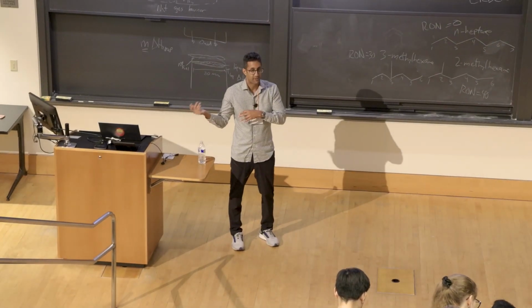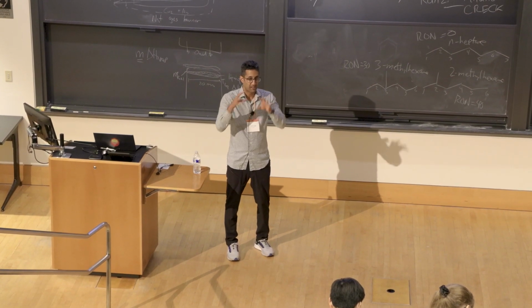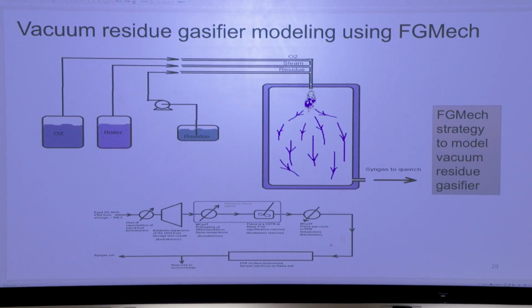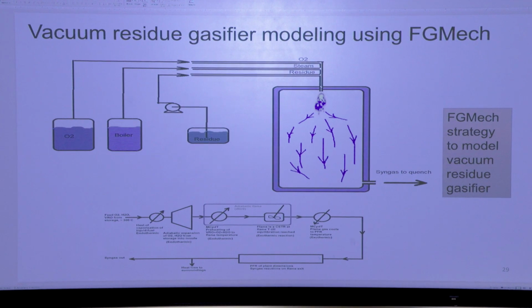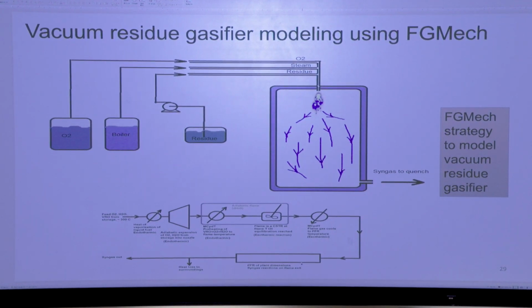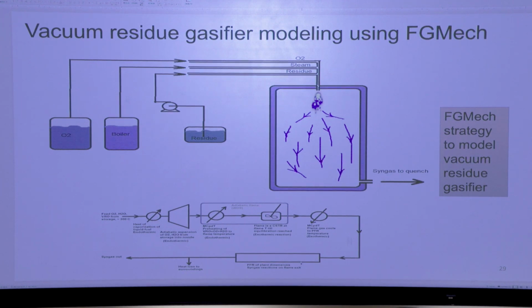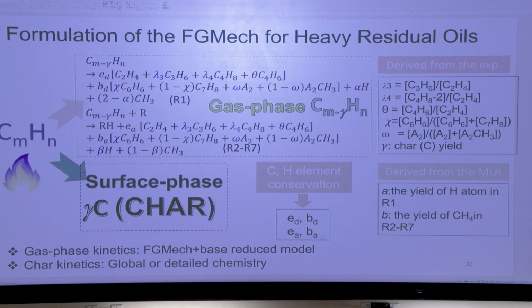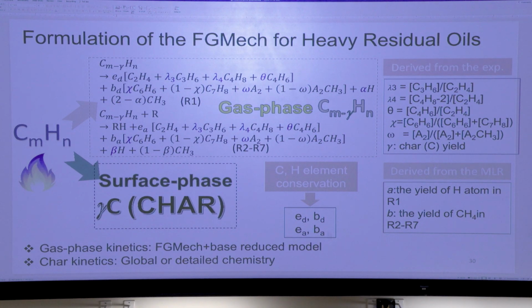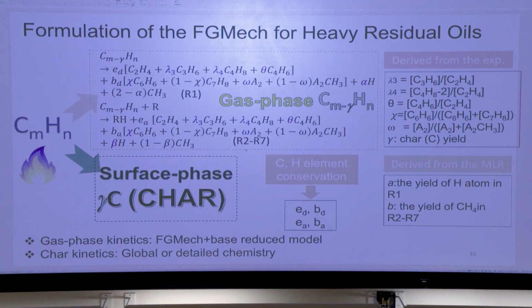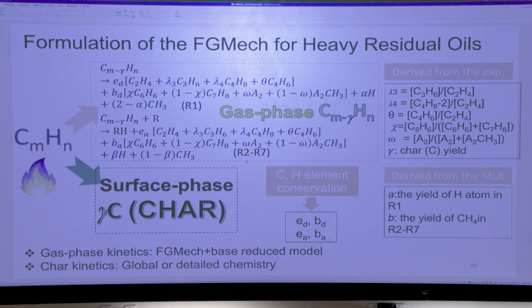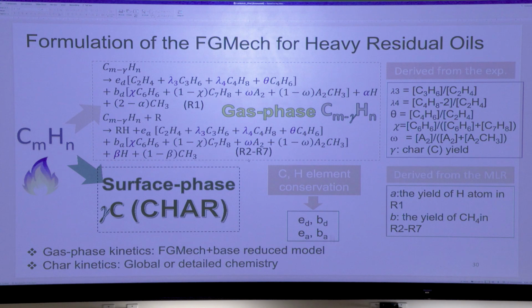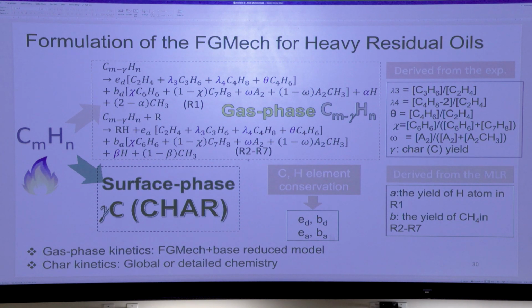Sometimes we take complex systems like gasifiers, engines, turbines, and we represent them as two simpler reactors put together. And therefore, we can put the kinetics into these different reactors, like a perfectly stirred reactor and a plug flow reactor, and we can see, can we predict the global phenomena that we're observing inside the gasifier. And we built the FG mech for a heavy residual. Again, all you need to do is get all these gamma, delta, alpha, beta parameters, and then the rate constants. And we can do all of this because we just do an NMR analysis of VRO. And from the NMR analysis of the vacuum residual oil, we get all the functional groups. And then we predict all the parameters that are needed for the model.